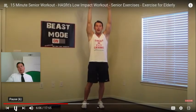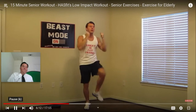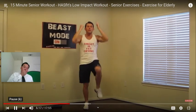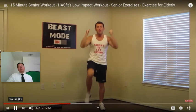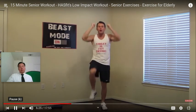Good. The same time, reach up, pull down. Reach up, pull down. Alternating knees from the side. And if you can't get your knees up as high as me, that's okay. Just try your best. And then every time you do this workout, you come back, you get them a little bit higher. You get a little bit better with time.